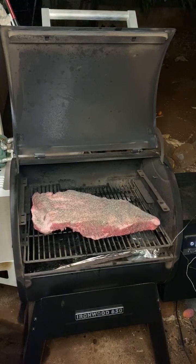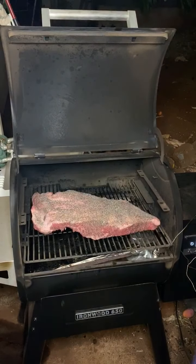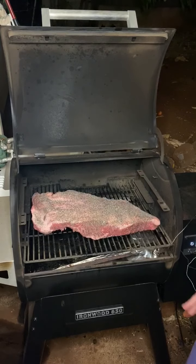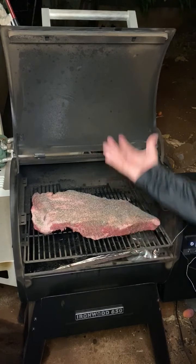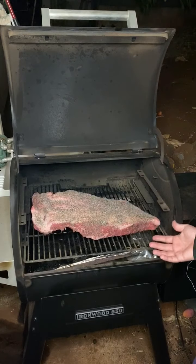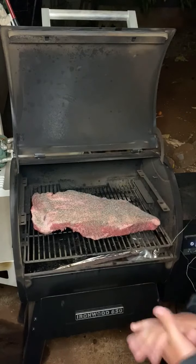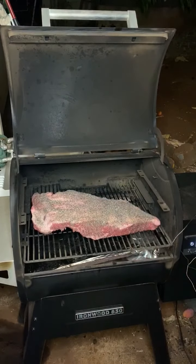All right, so we have our Traeger set to 225 degrees, got the brisket on the smoker. I cooked mine fat side up. There's a big debate in barbecue: fat side up, fat side down. I like fat side up. So now all that fat that renders seeps down through the meat, giving it better flavor.